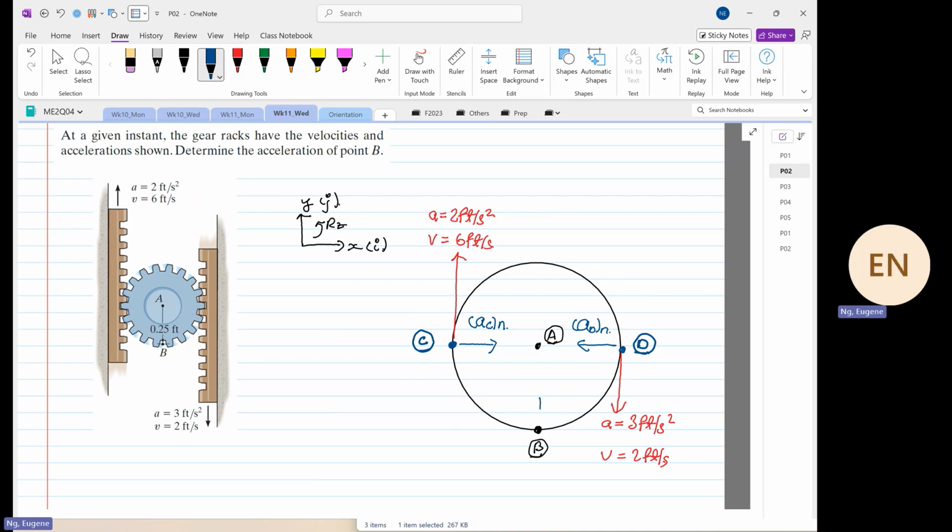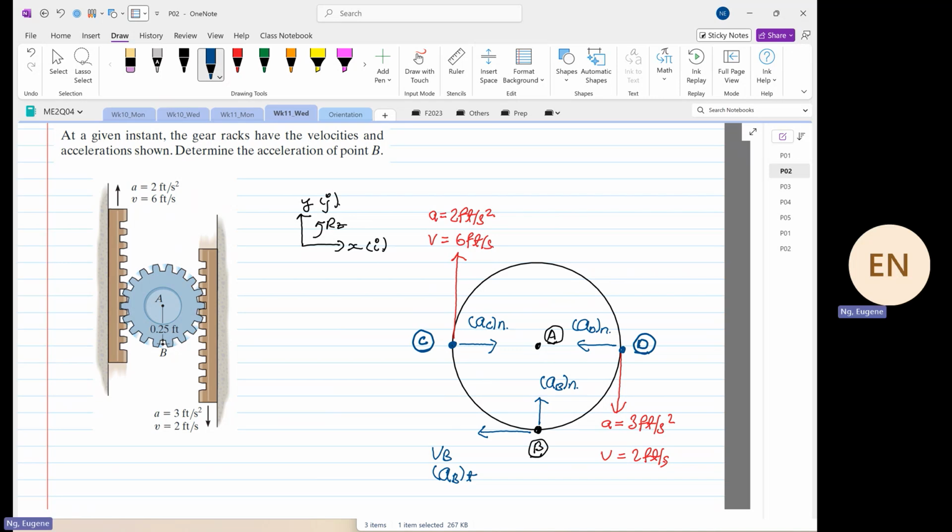And likewise, over here, we know if this is in motion, that point B has a normal direction. From here, we're going to put a velocity of point B in that direction. And we are also going to say that ABT is going in the tangential direction, going in that direction.